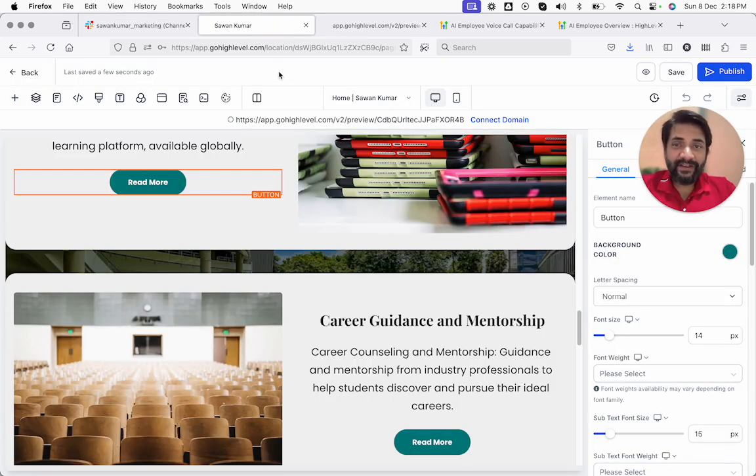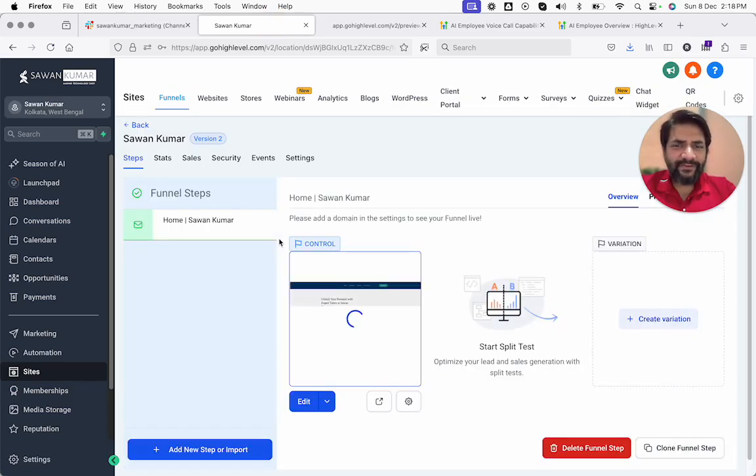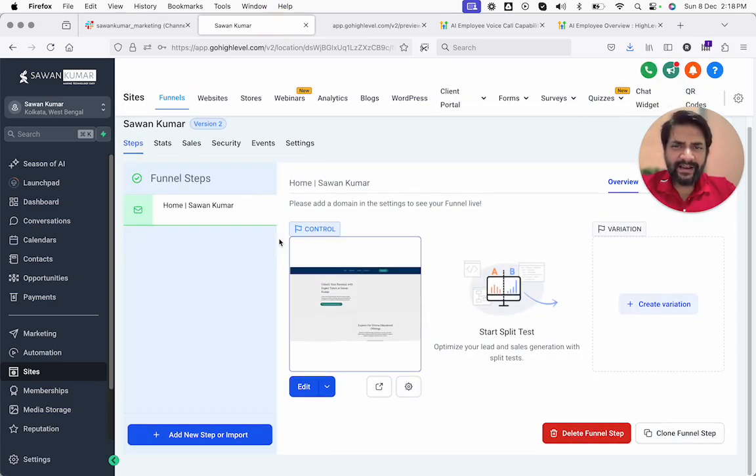So that's funnel AI from GoHighLevel. Well, not very happy with what it is and how useful it would be in real sense, but yes, it would at least give you a good structure to get started, and you won't end up staring at a whiteboard with nowhere to start. So yeah, that's a good one. Let's move on to the next one.